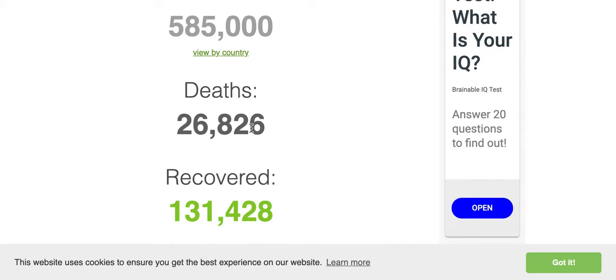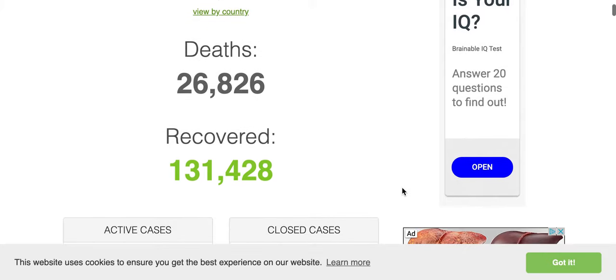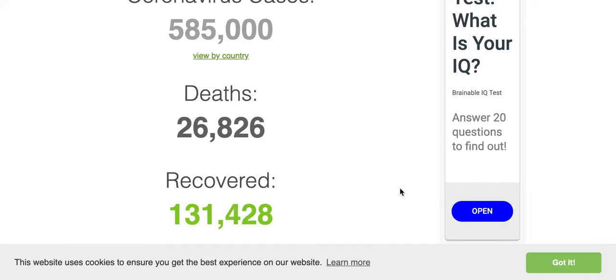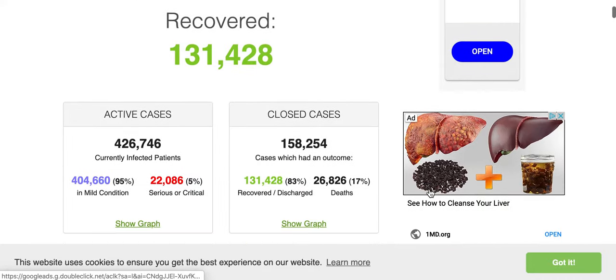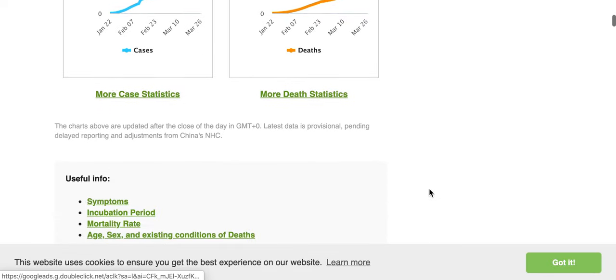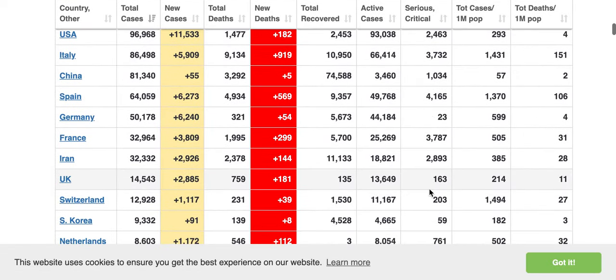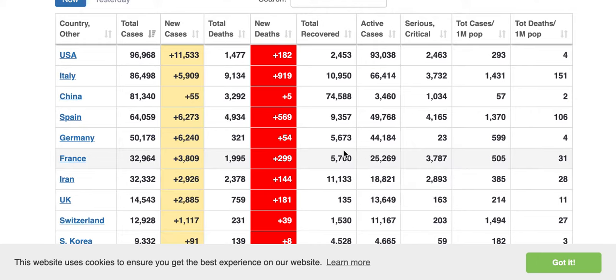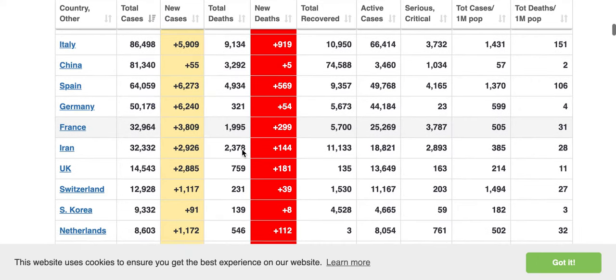And do the statistics. Take 26,000 divided by 8,026 divided by 585. You'll notice that it's about a 4% death rate. So 96% of the people are recovering right now. But this is ongoing, and we're learning stuff about this every day, so that statistic could change as time goes on.